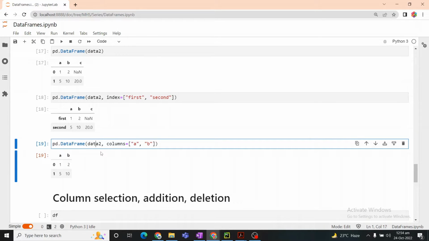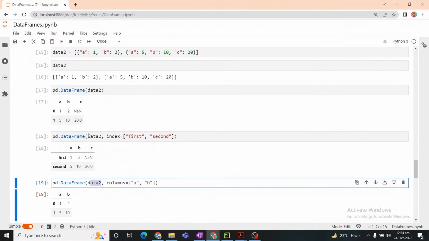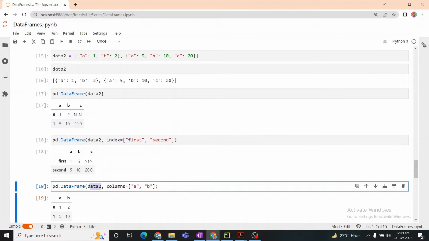We don't want the C column, so only two columns are placed into the new data frame, that is data2, and we can see only two columns. So this is the original data, and this is not the one that we have renamed. The one over here is the pd.DataFrame that we converted in the 17th line.